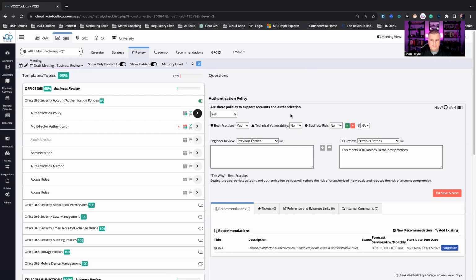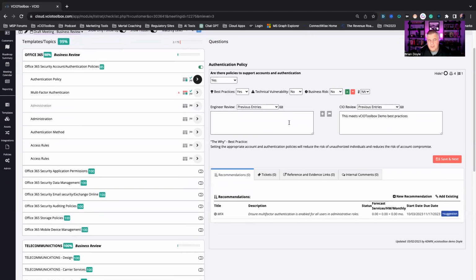Over here, we've got the questions and answer sets. Obviously, answering the questions you guys are probably pretty comfortable with. You supply it with an answer. Scoring is based off of best practice vulnerability and risk ratings. If you want to reset them all back to green, you can do so easily. And if you want to change them all negative, you can do that very easily as well with these shortcut buttons.